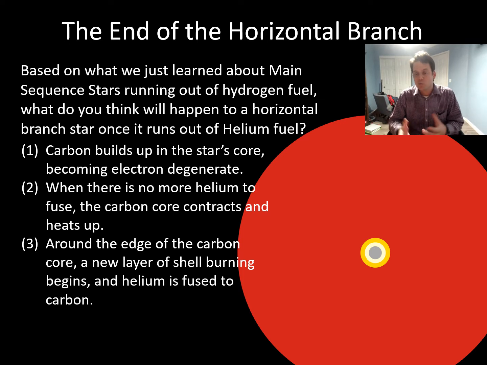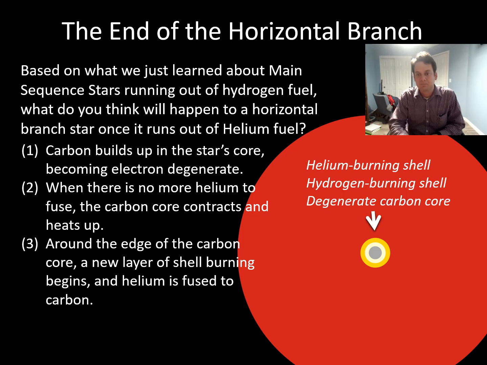The only question is which layers, whether the core and or one or two layers have fusion processes going on in them, and so that's something to review. So we've got a hydrogen burning shell on the outside of the core now, right? You've got a helium burning shell inside that, and then a degenerate carbon core, which is really hot relative to anything else that we've seen so far, but still not hot enough to fuse that carbon. So the degenerate carbon core just sits there being really hot.